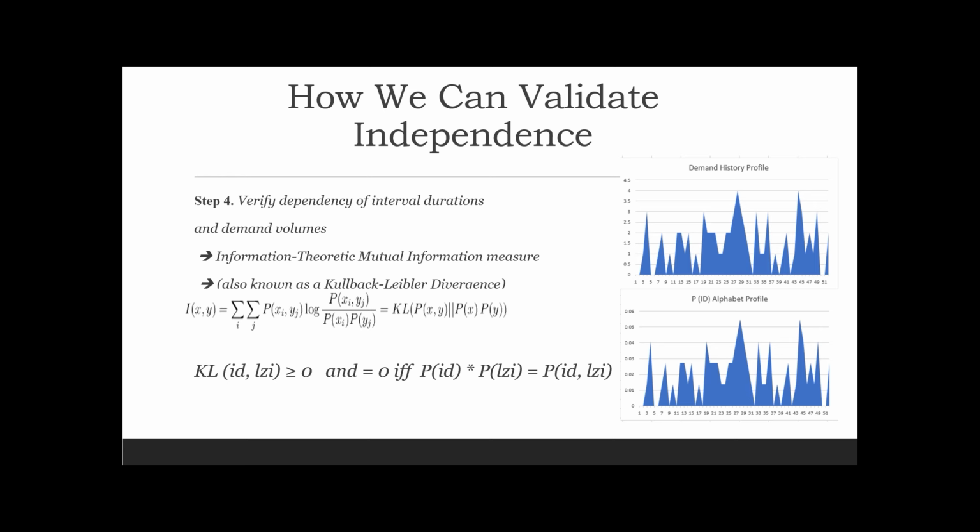We see here that we need to calculate an expression involving the joint alphabet and 2 marginal alphabets. This measure is called the mutual information measure, and it goes by the name of the Kullback-Leibler divergence measure. It has some very good properties in that it's always positive, and we get equality if and only if the product of the marginals equals the joint. Down below, I will show you next what that looks like. I won't go into the details here.